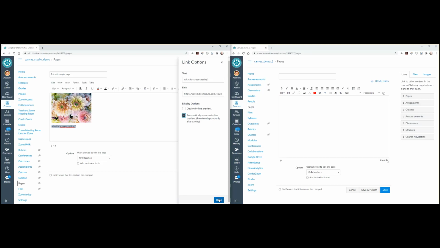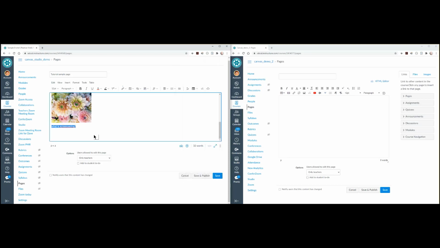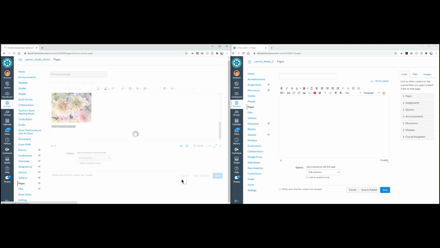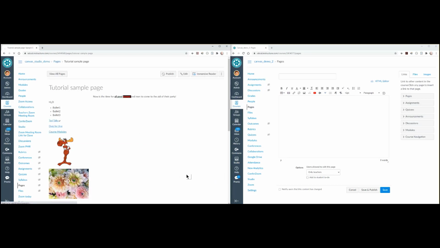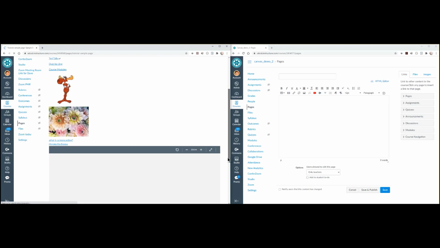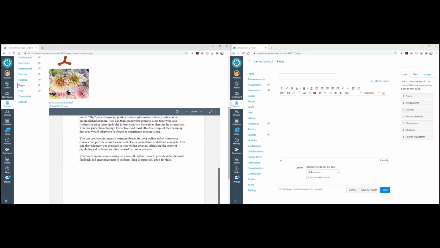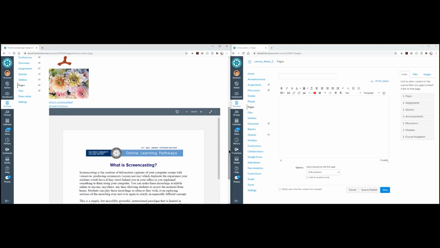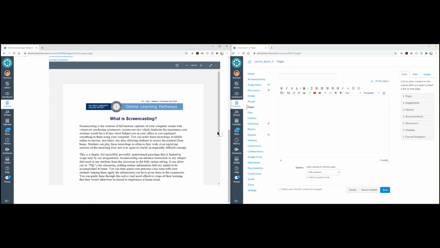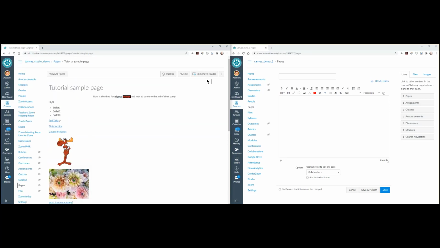And there's a link to the document, including, in this case, its file extension, which we could probably get rid of. If we just want the text link, we can leave it that way, or we can go to Link Options and select Automatically Open an Inline Preview. If I do that and click Done, I don't see any change immediately, but if I save this document and scroll down, when the Canvas page that we're creating here loads, we'll actually see the document in question. That is, of course, an optional means of presentation of the document, but that's how you accomplish that sort of thing in the new Rich Content Editor.